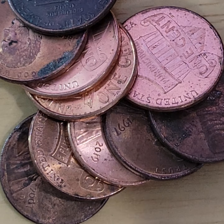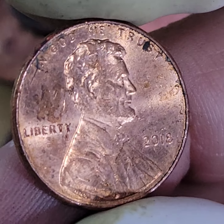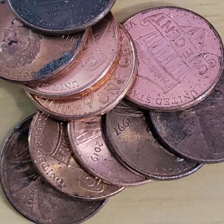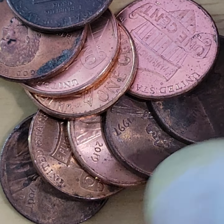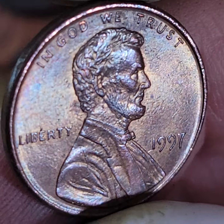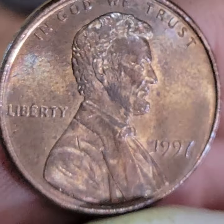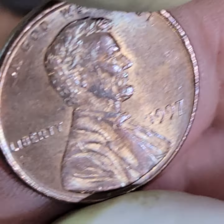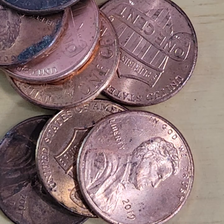It looks like there might be one there. Nah, I can see it says 97 already. How about that dark one up here? Think that one might be copper? Nah, I'm telling you, we don't. There's no copper. The Federal Reserve takes the copper out now. I'm telling you. Well, I mean, oh, look at that. That's a beauty, huh? I want to weigh this one. I love weighing them when they have that gold look. I'm always thinking that they're like bronze or something, that they're gonna weigh more. But it's not. 2.52. I'm always wrong.